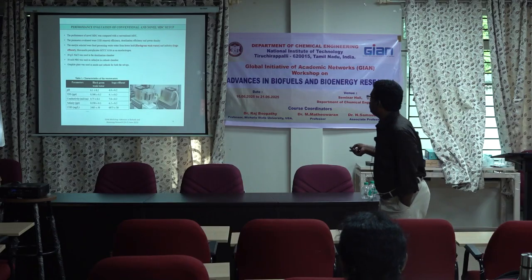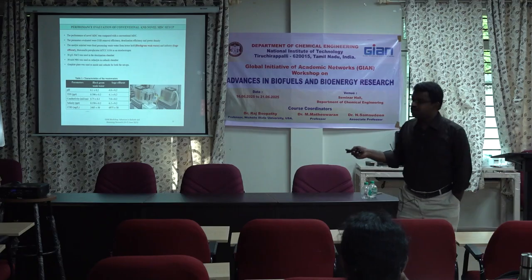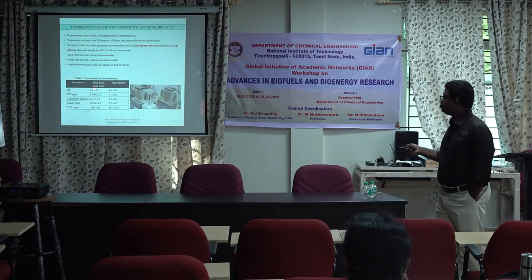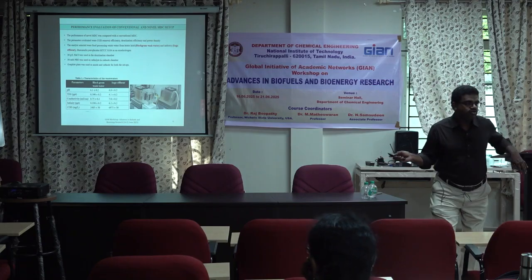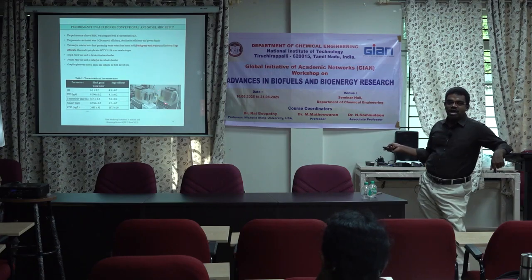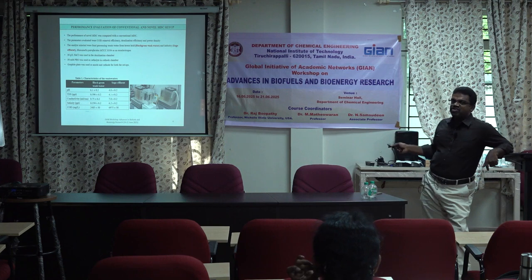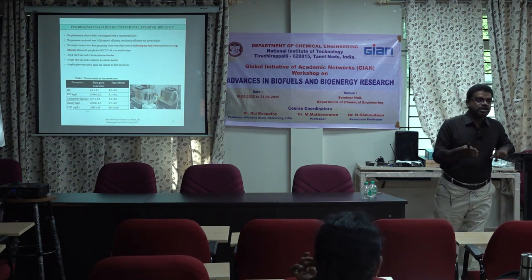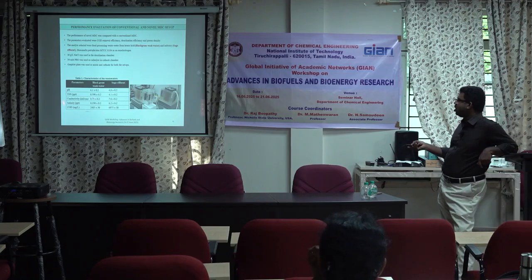Here we have done a different experiment. We have taken two kinds of wastewater in these systems: one is black gum wastewater and the other is sago effluent. These two types of wastewater we have used in the microbial desalination chamber. So this will be the conventional system, and this is what we have patented. Here we have tested two different kinds of wastewater, and we are giving the conditions of the sago effluent and the black gum wastewater.